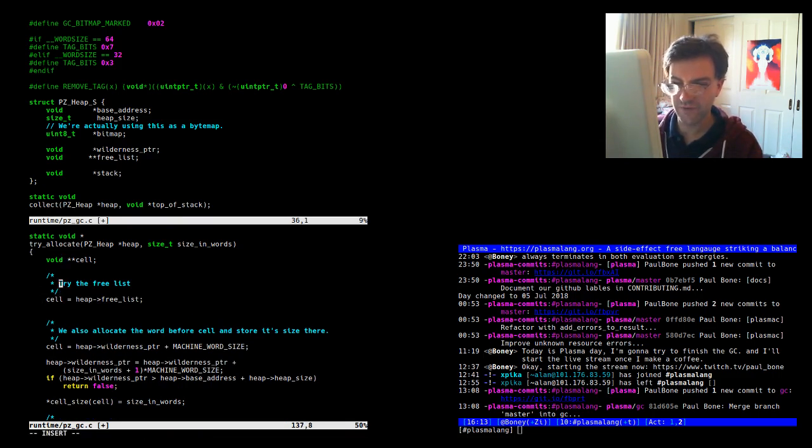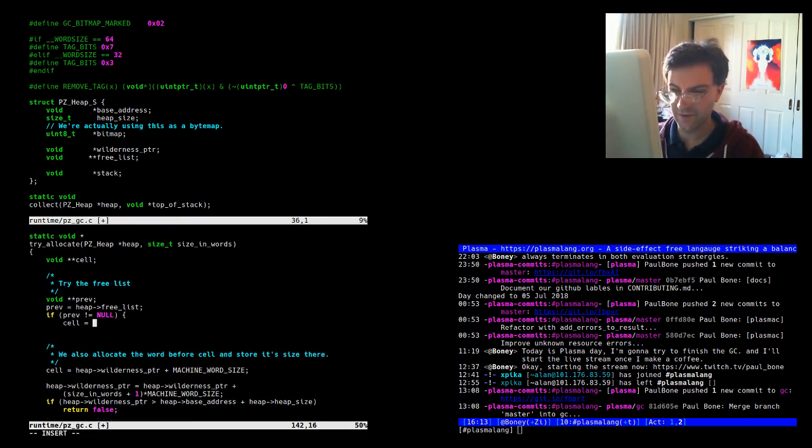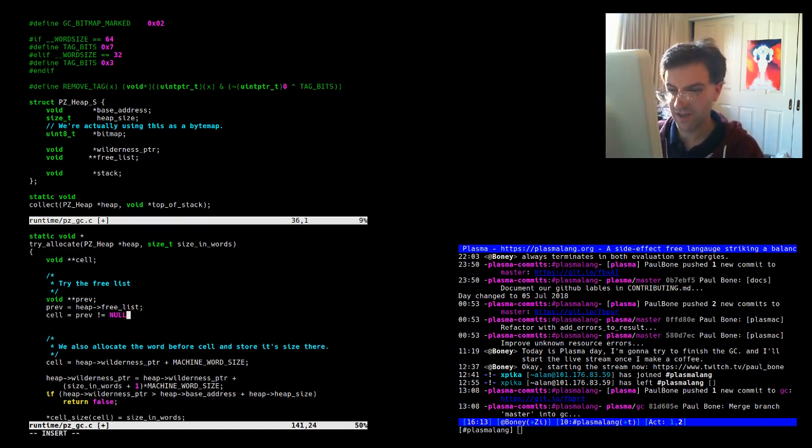Actually, I kind of want a previous pointer. If prev is not null, then cell is... you know what, I want this to be ternary because I don't actually need to do any actions and it's going to be fairly succinct. If prev is null, then null, else prev. Should actually be the next pointer, which is stored right in there.